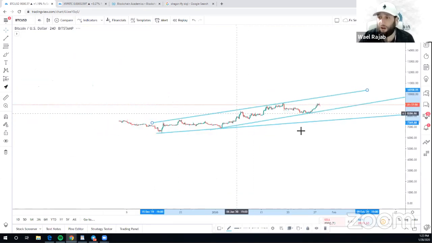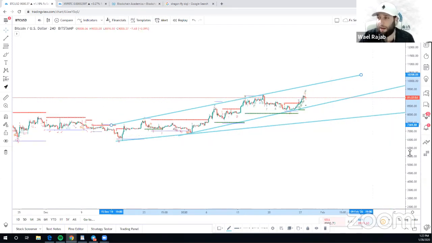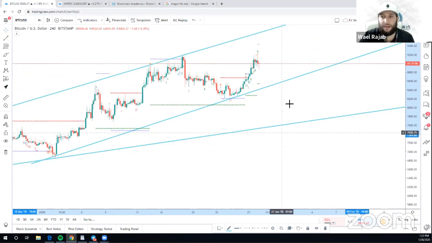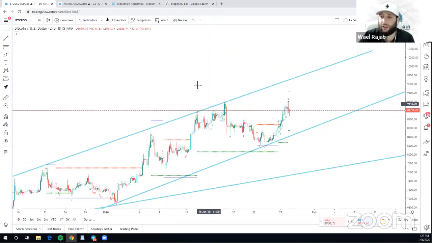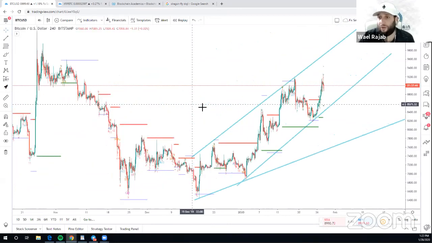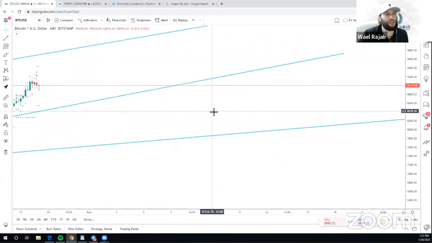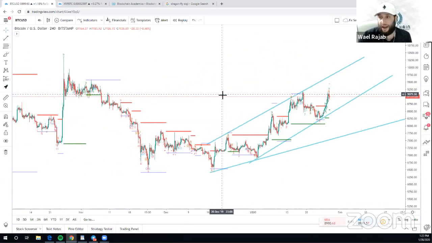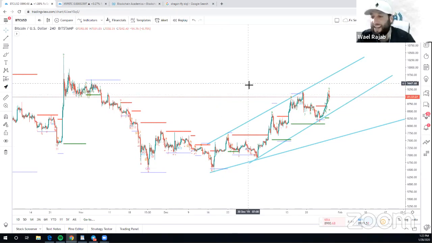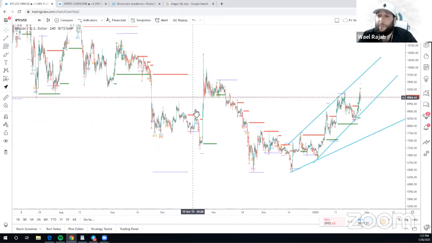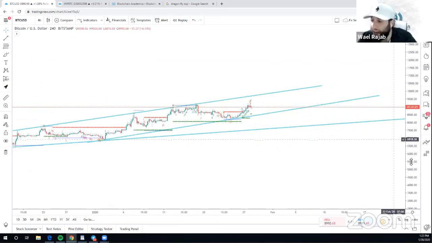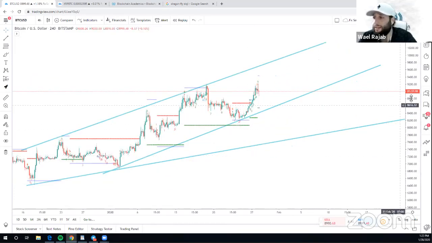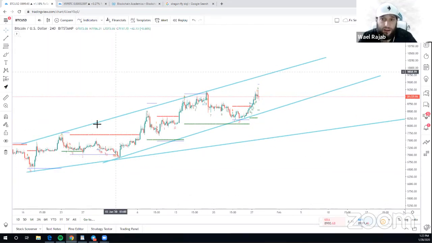I can go down to the smaller time frames, but we just went from the month to a couple weeks to the days, and I'm just watching this play out in the channel. Right now, I want to be bullish, but I think there's just a little bit more time for us to see what Bitcoin's going to do, and then I can be a full bull. I'd be a full bull, man, if we start posting higher highs. But this channel has given a lot of great buying opportunities, definitely. Let me turn on the indicator.